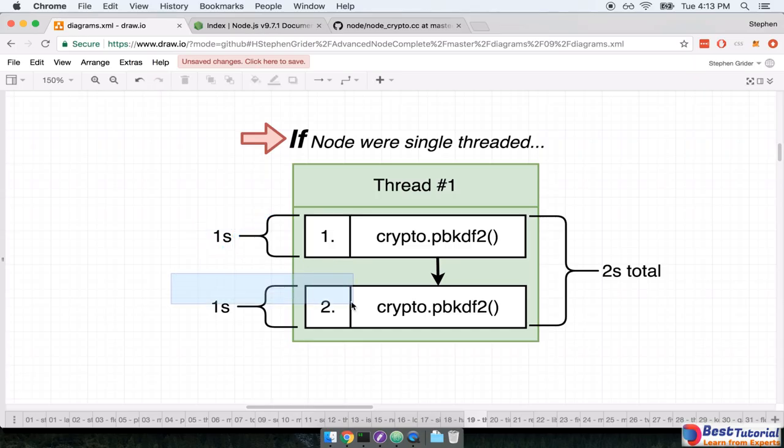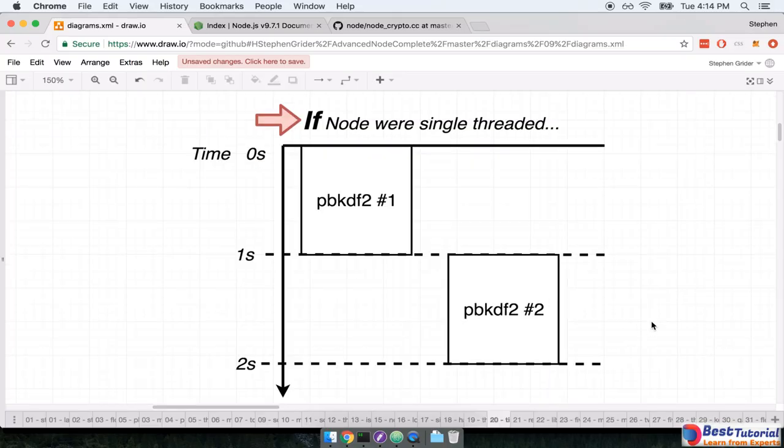And then after 1 additional second, we should see a second console log appear. Let's take a look at a diagram that's going to make this expectation much more clear. And again, this is talking as though we are assuming that Node is single-threaded, and it's not quite. Okay, so second diagram, just to clarify what we would expect if Node really was single-threaded.